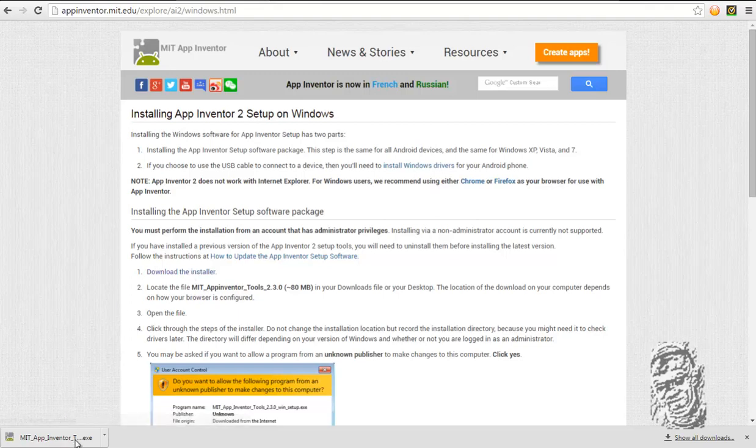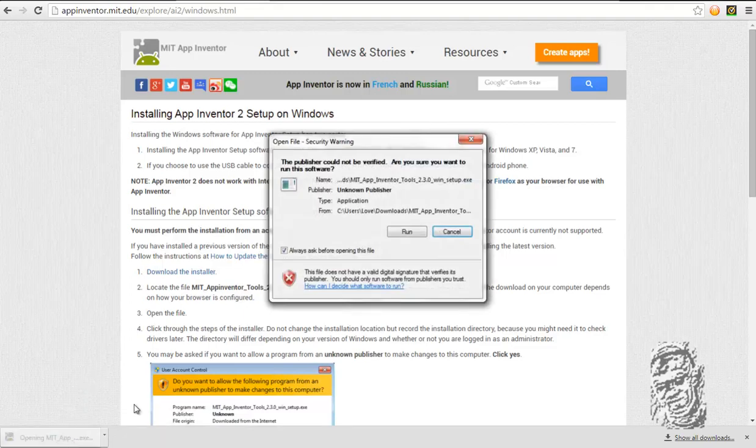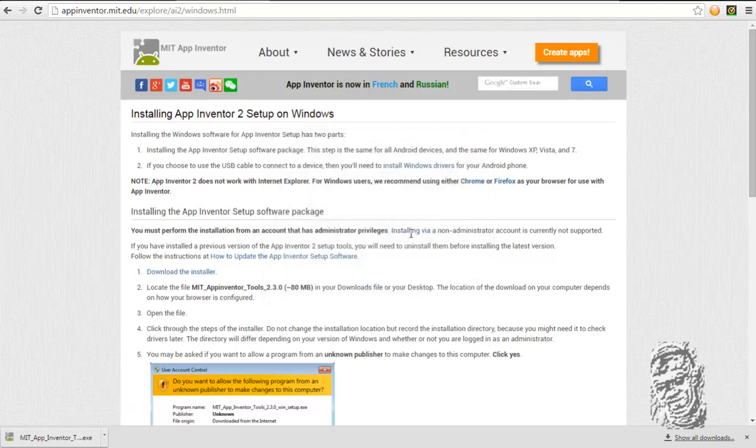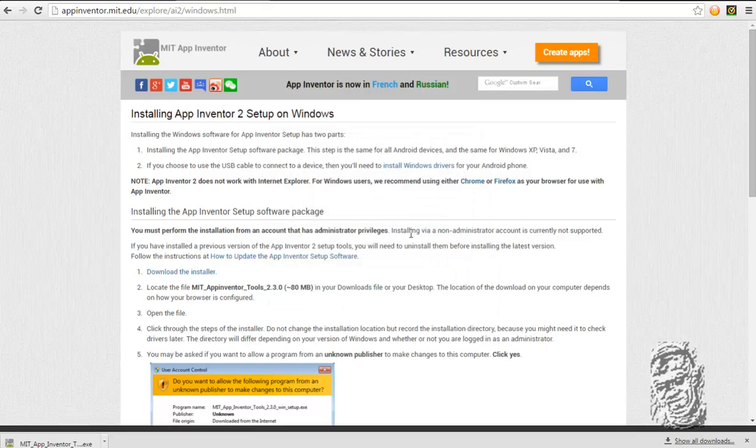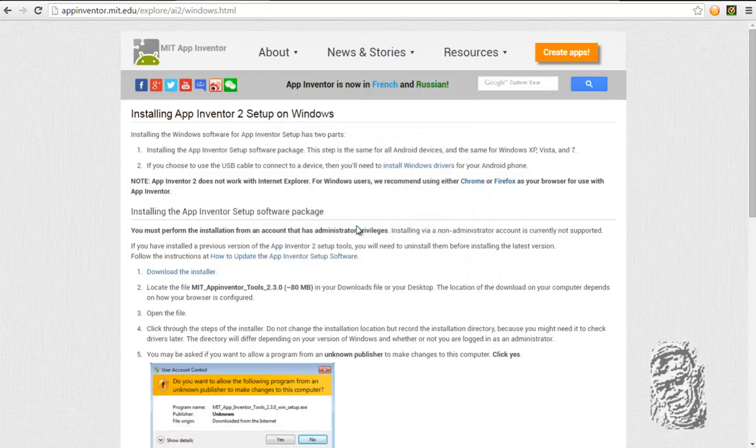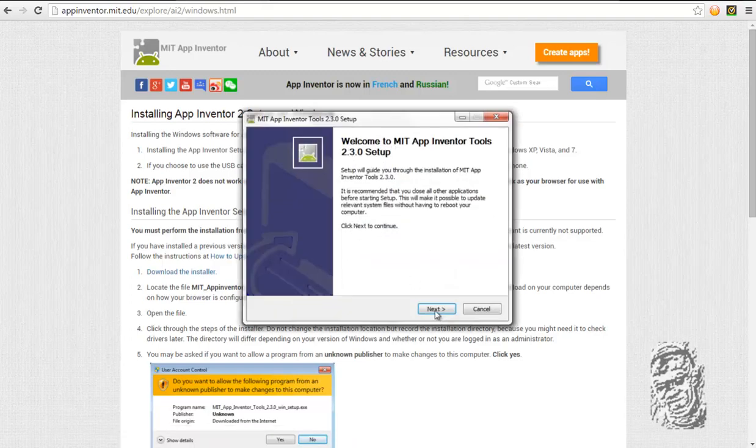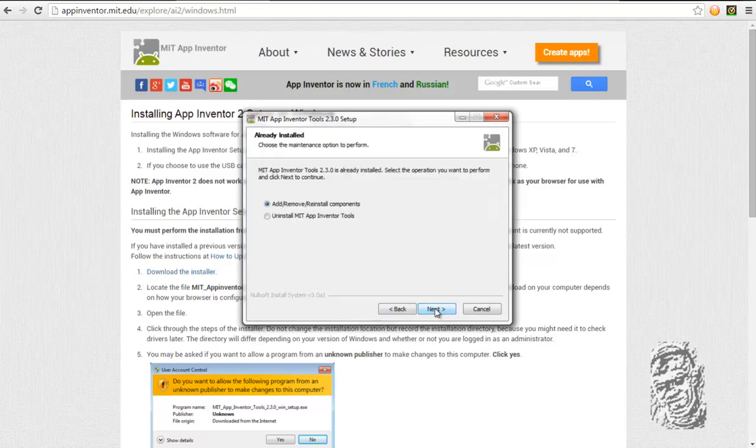You download the file, and then you set up the file. I actually have the file here already downloaded, so I'm going to click on that file and run it to install my App Inventor emulator. So when I run my mobile applications, I'll be able to see the type of applications that are running without sending them out directly to a mobile phone.